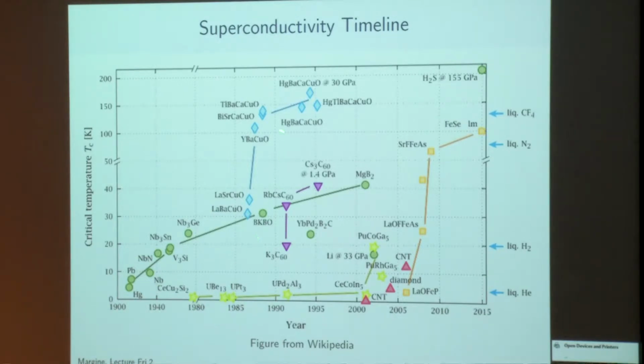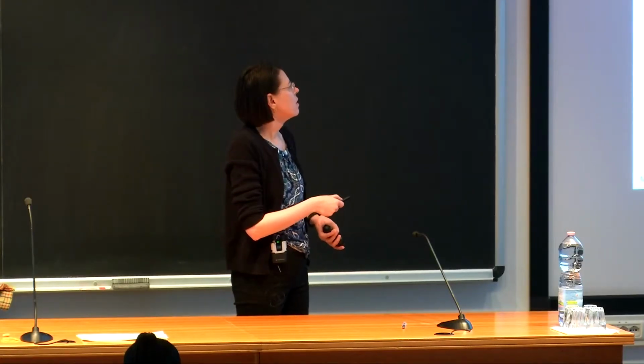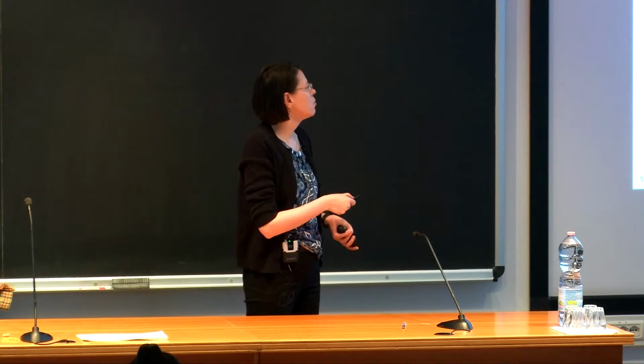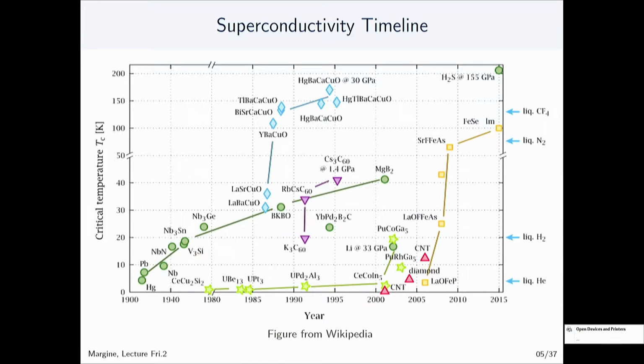Then in 1986, there was the first major breakthrough in superconductivity research, when superconductivity in oxides was discovered. Very quickly, the Tc in the oxides exceeded 70 Kelvin, and it was hoped that this was going to bring a lot of changes in the applications of superconductivity research. Unfortunately, these oxides are ceramic materials, and they are very hard to manufacture into wires.